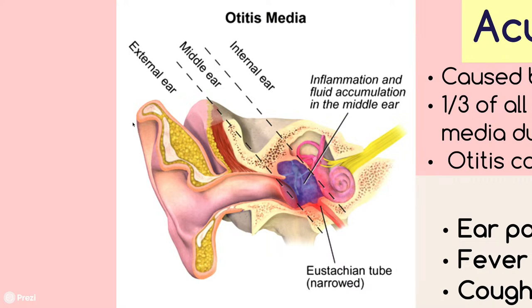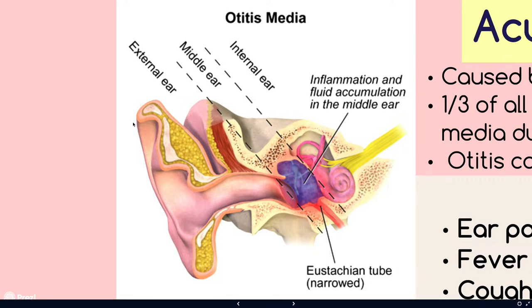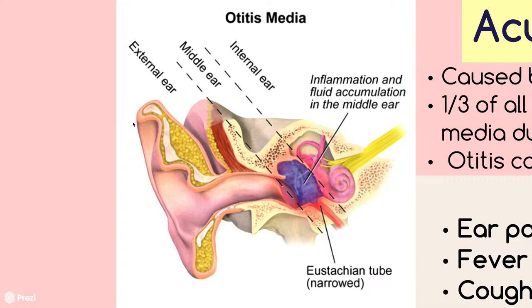And what are you trying to visualize? That's external, here you're looking in. And the infection is in the middle. So external ear is here. That's a tympanic membrane. And that's where the infection is taking place. So how is otoscopy helpful? You are here. Huh? Pus will be here. You've got a membrane.